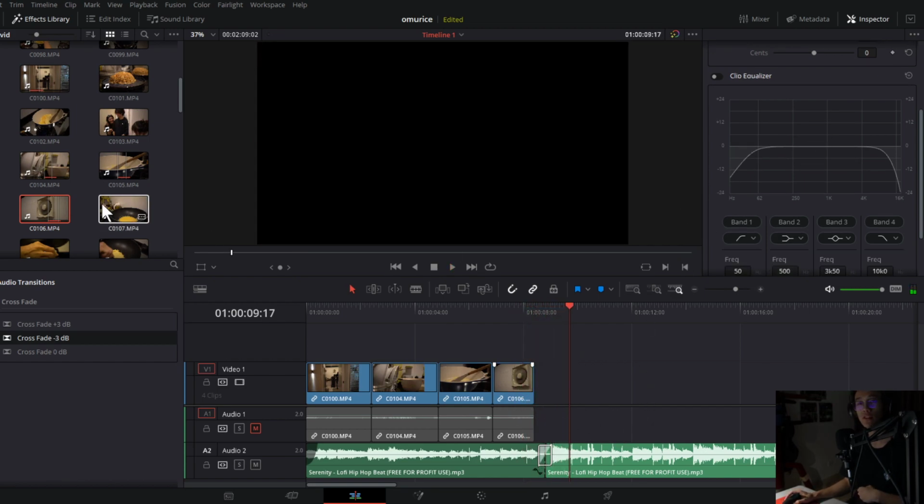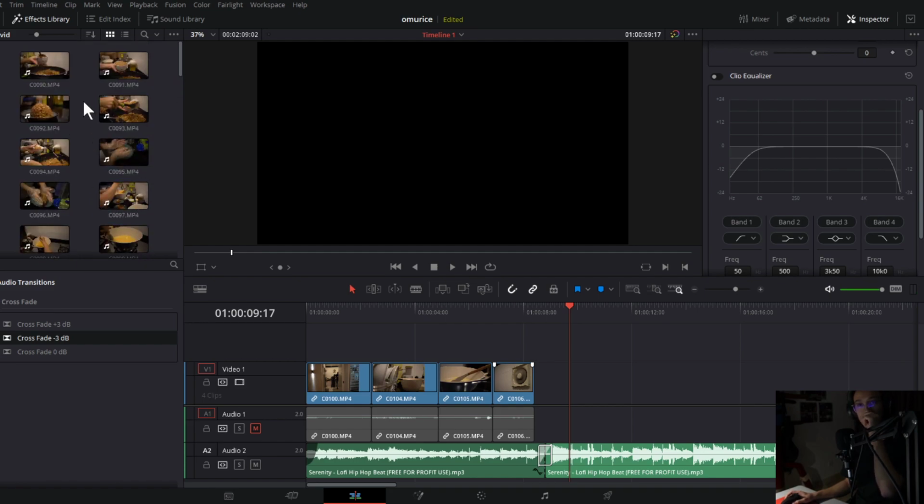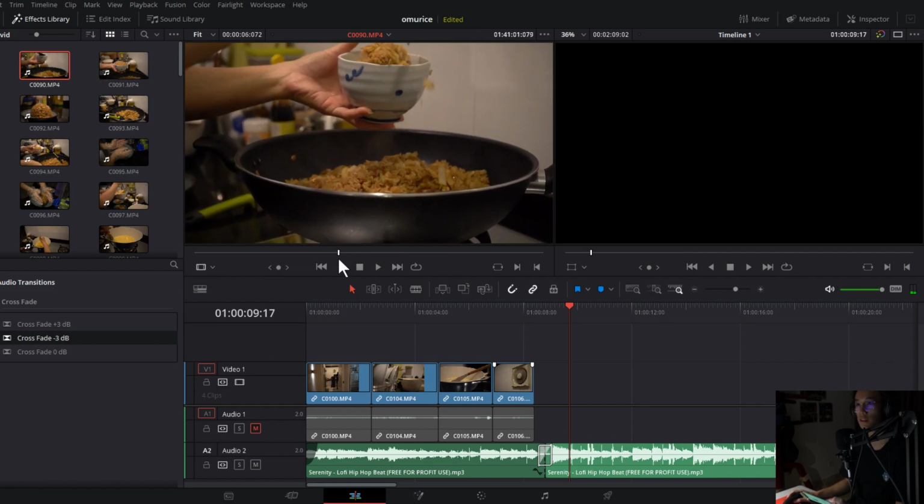Okay, yeah, that's so let's go step by step on making the actual omurice, which is rice first. You are gonna cook the rice first. So there's some couple of rice clips here.